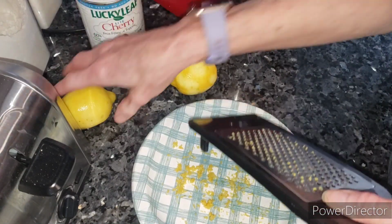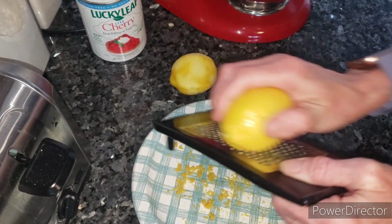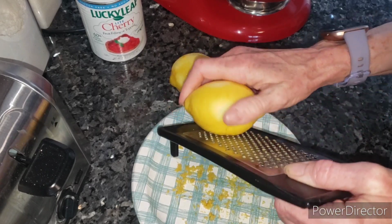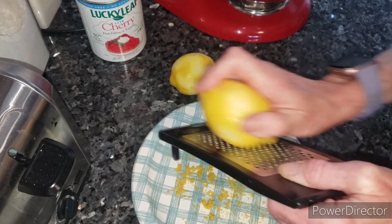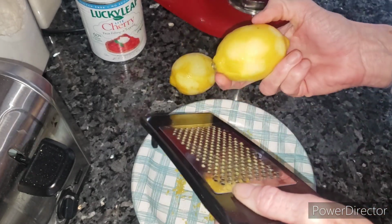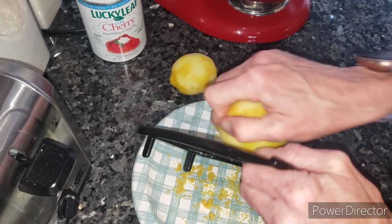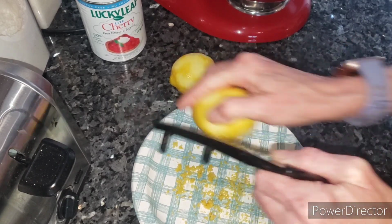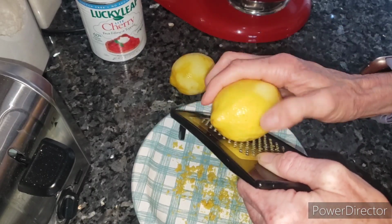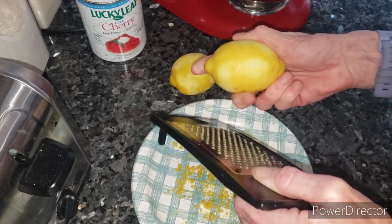Okay, so I'm gonna go in with 2. Another tip is to zest your lemon first before you go to scoop it. This is, after all, a spring cheesecake. And this is just how I make mine. And it tastes nice and fresh, and a lot lighter than a lot of heavy cheesecakes.